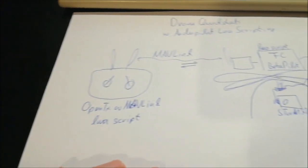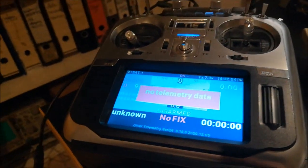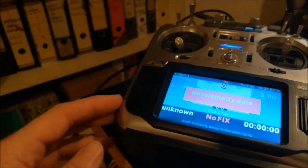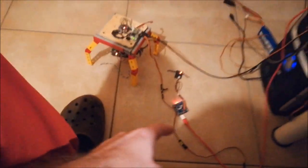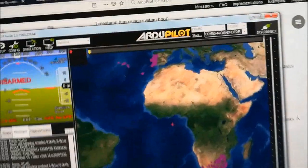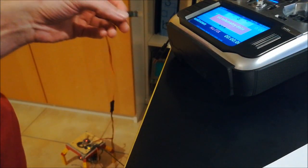And this is something I'd like to show you briefly by a debug or test case. So what I have here is the following. That's the transmitter, and this is just a test setup. So I have a transmitter here, a flight controller, and a gimbal. Actually, the flight controller is not yet connected, but it is connected to Mission Planner, so we can see what's actually happening. And what I'm going to do now is quickly connect the telemetry link. It's not via the air, it's just by using a cable.